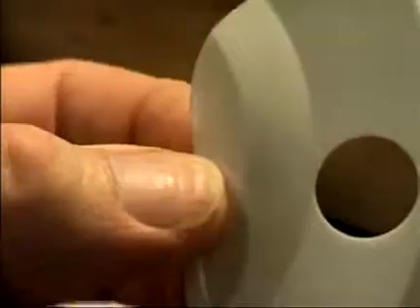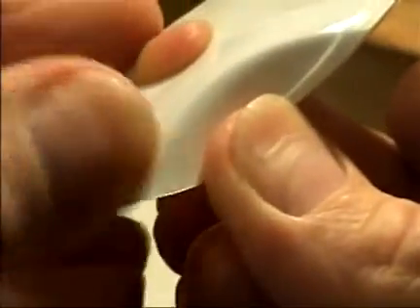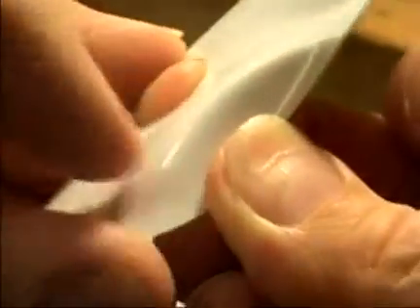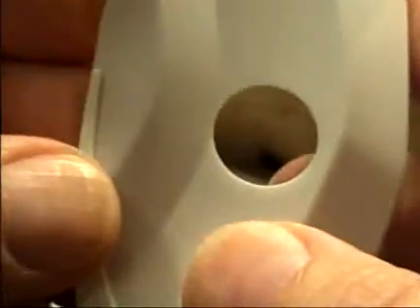In a sort of futile attempt to modify some of the non-functional face shields, I tried increasing the angle of the first bend using small vice grip pliers, heated it with a hair dryer, then cooled it off in cold water, then dried it off. That made the bend more obvious and caused a little bit of extra force to hold the face shield against the Phoropter body. However, all that effort is pretty much lost with the very flimsy nature of the face shield.